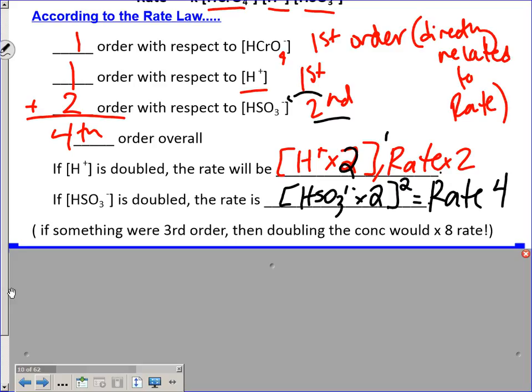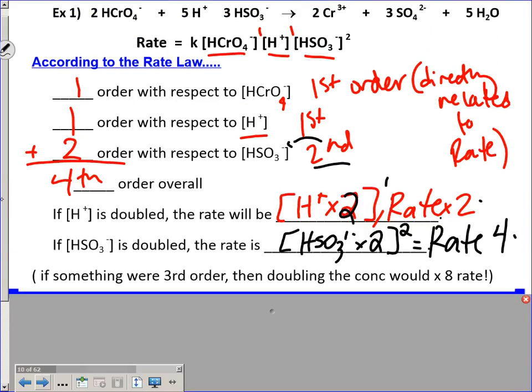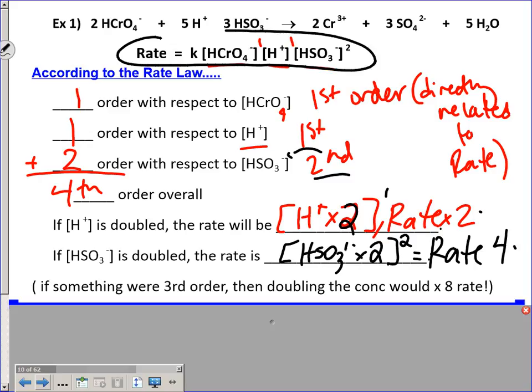Yeah? So if you double both at the same time, how would that work? That would octuple it. It would be multiplied together because everything's multiplied together up here, right? So that's a good point to make. If I change both of their concentrations, it's going to do whatever they do multiplied together to affect the rate, because everything up here is multiplied together to equal the rate. Good point. Have I lost anybody?